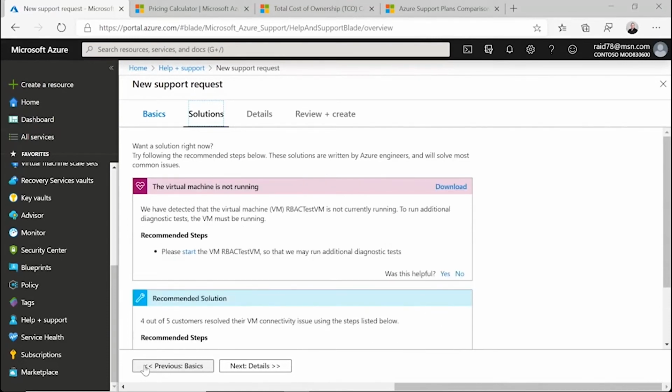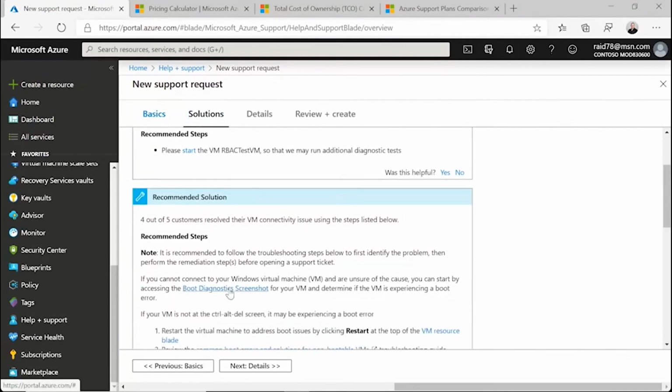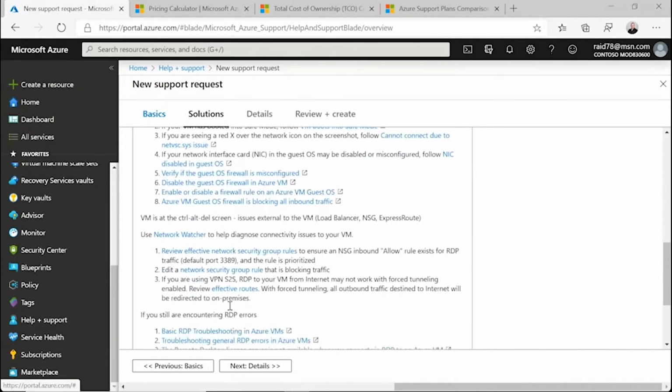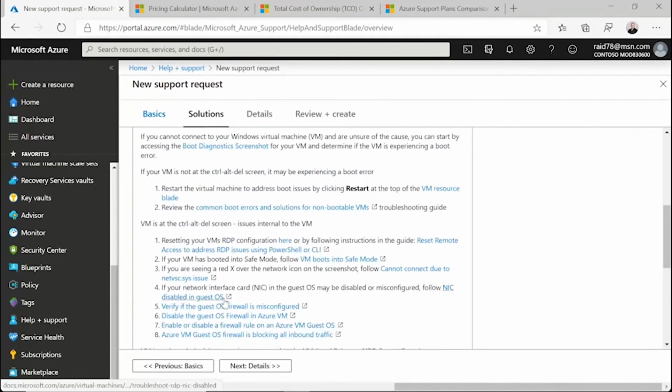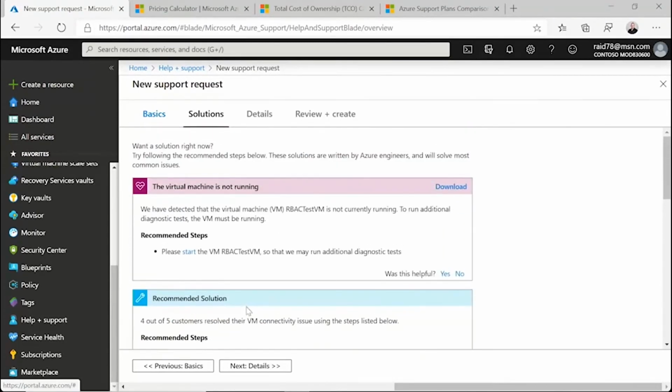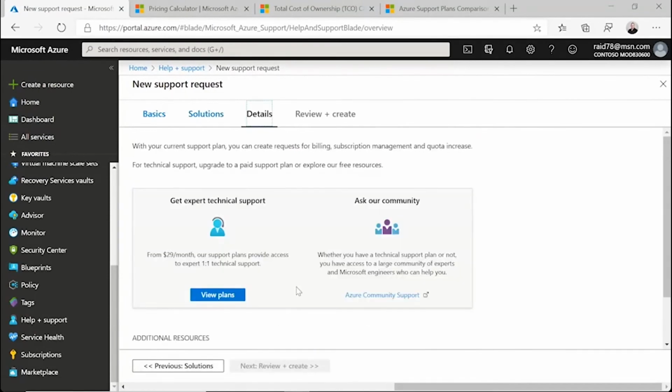So what ran across my subscription, it even gives me some recommended best steps to how to actually move forward inside of there. So I have the ability to troubleshoot this. I chose this machine purposely because it is turned off. It's going to get those high-level basics. But this may not be enough for you. If I go next to details, this is where it comes in.